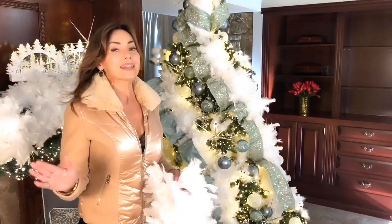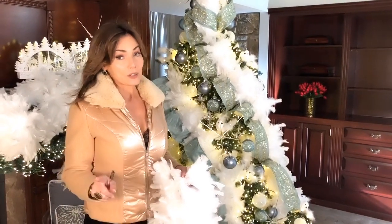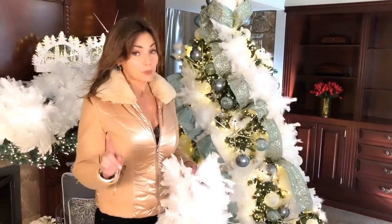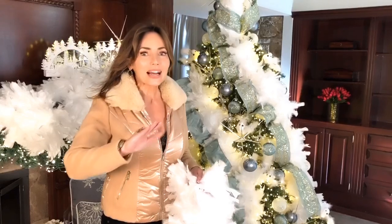One of the most important things in decorating, and I've been using them for years, and by the way, when I started using them, people looked at me like I was crazy. That's not unusual, but I was proven right this time, because what I'm talking about is boas. Feather boas to use in your Christmas decorating are one of the best ideas ever. Why is that? Because boas look like snow, and Christmas wants to look like snow.